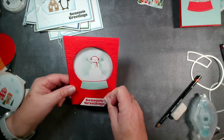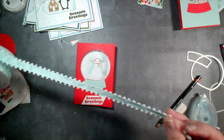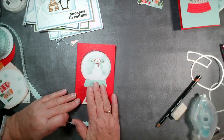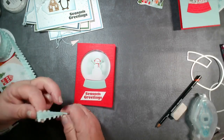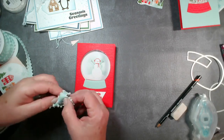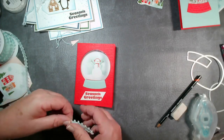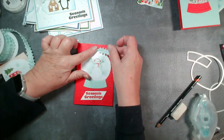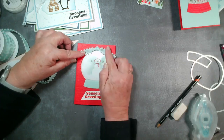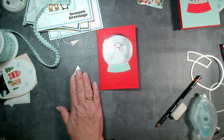Right, so I'm going to pop that up. The thing I haven't used is this lovely pom-pom ribbon, but I don't think I need to because I've got quite a lot going on here as it is. You could use just a knot of ribbon. I have used it on one of the cards to go across the base. So you could use a little knot here at the top. That's quite cute. What do you think, with or without? I'll leave that there while I'm putting this up. I'm going to pop this up on dimensionals.